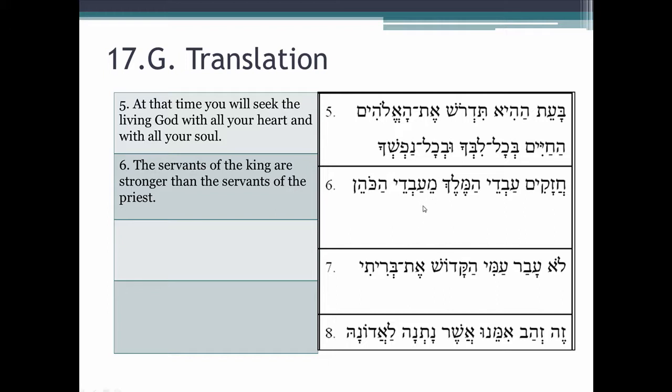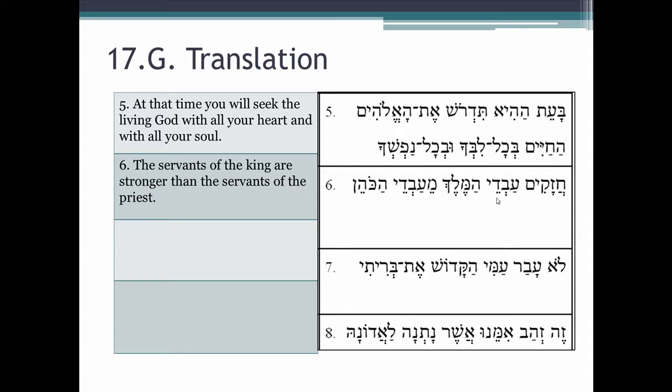Regardless of whether you remember all that stuff, what you have here is a noun you know in the plural construct, avdei, and the only thing that can really be put on the front of a noun is a preposition, and the only preposition you have that begins with mem is the preposition min. So you should be able to deduce what this form is. Preposition min plus the noun plural and construct. And once you know this is min, when you have this adjective out here, you should be thinking, again, comparative use of min. So the servants of the king are stronger than the servants of the priest. That one was a little trickier, but not something that you couldn't get to.